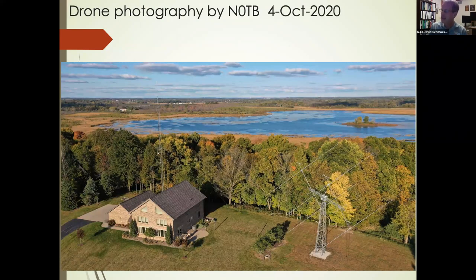N0TB has another extreme passion. He's a great photographer and he's interested in drones. So he gets this really cool drone, brings it over and said, you know, we could get some neat pictures of stuff. These are compliments of N0TB. He and his drone shot these pics, which I think are fantastic, during the fall colors.